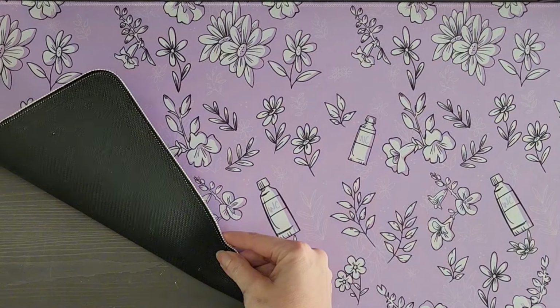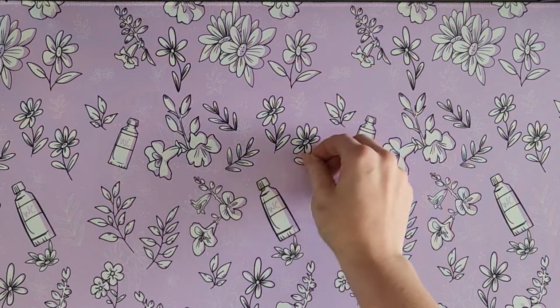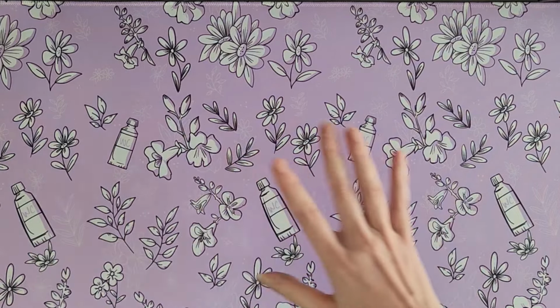I got the thin one so that way I can still do art on it and if I use pencil or pen or something, it won't squish down and ruin my paper. So it's fabulous. But anyways, enough of that.